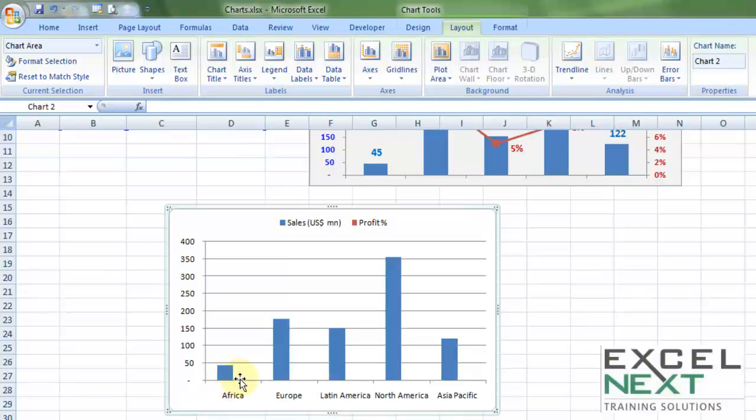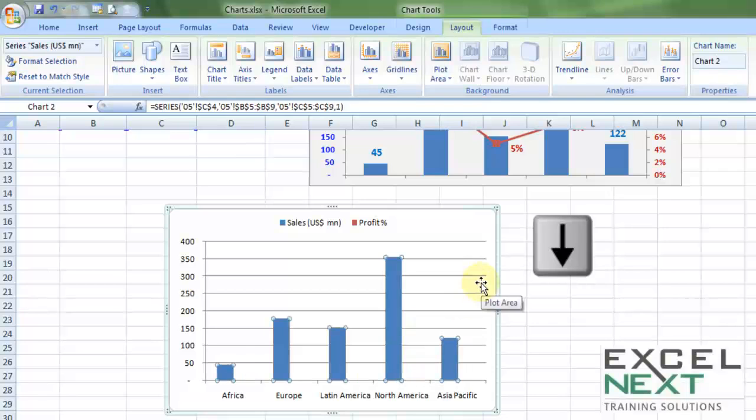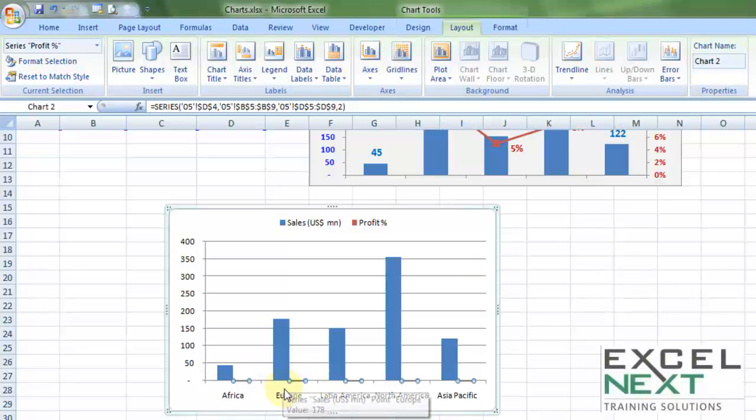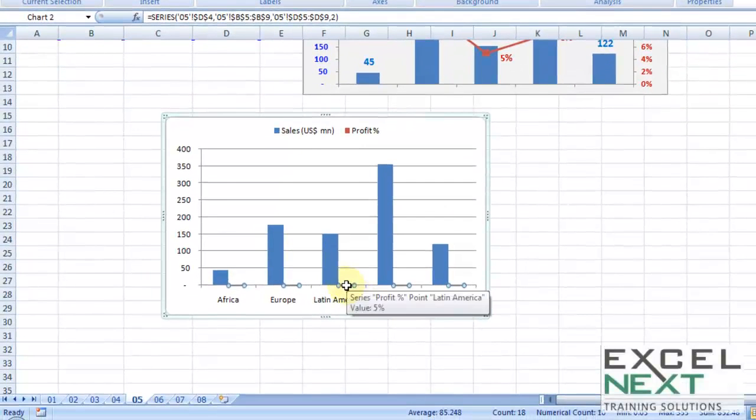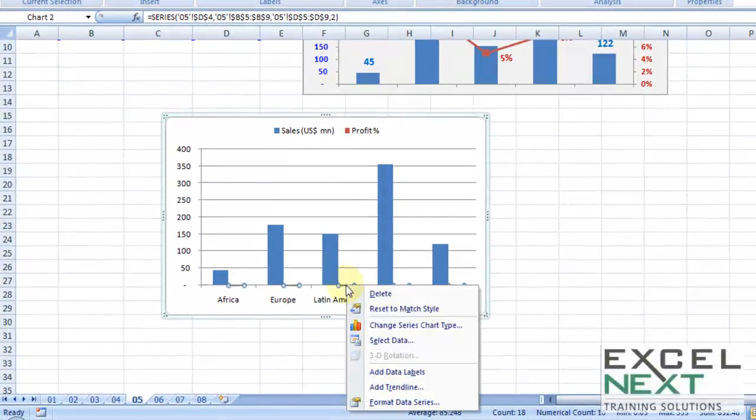Now since I'm not able to see the red profit bar, how do I select it? With the mouse it seems almost impossible. Yes, you can take the help of a shortcut key by using the down arrow key. As you notice, as you toggle using the down or up arrow key, a small selection appears at the bottom, which is indicating the profit. So at that position, let me right click.